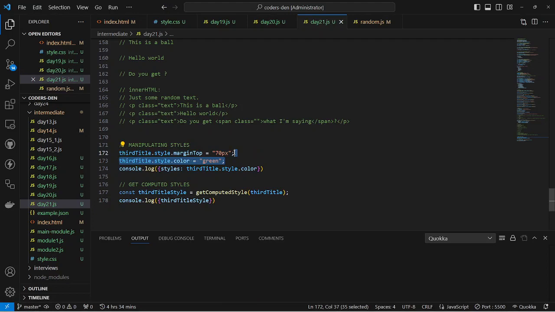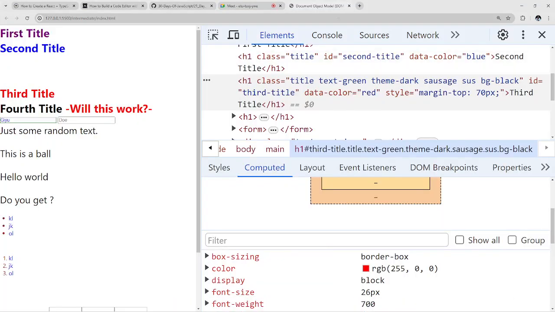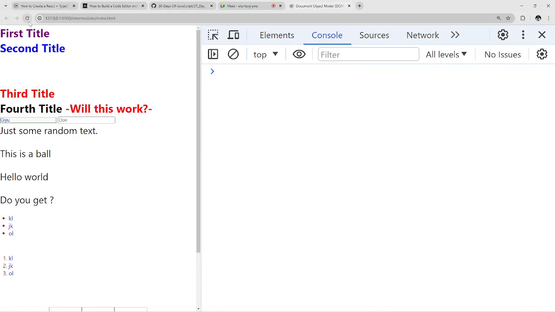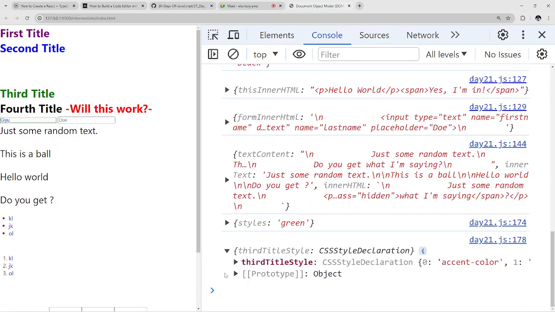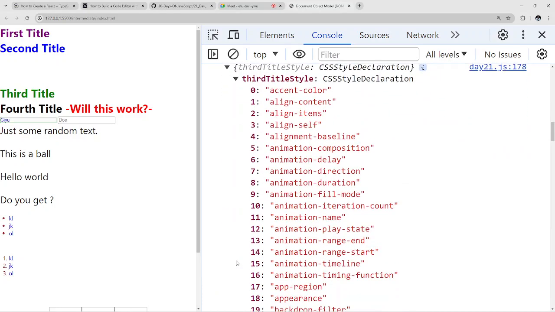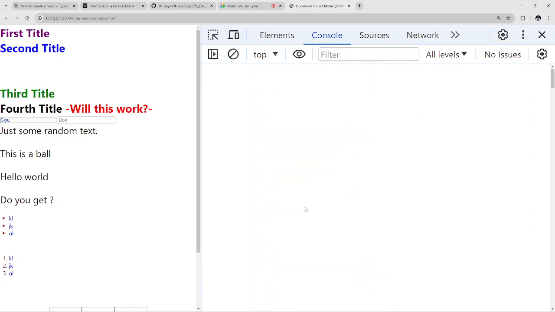Okay, let's leave this. Let's just go look at it first. So, third title style declaration. Oh yeah, I forgot.